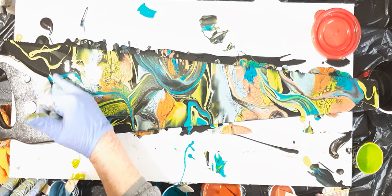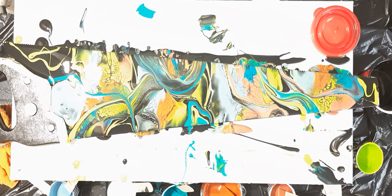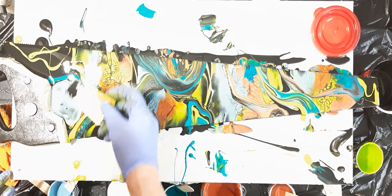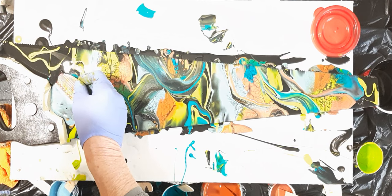I need to do something with this little blue splotch, well, big blue splotch up there, I think. So let's, what are we gonna do? Let's just swipe it out with a little bit of black, just break this up a tiny bit.